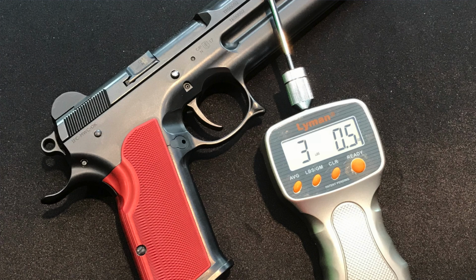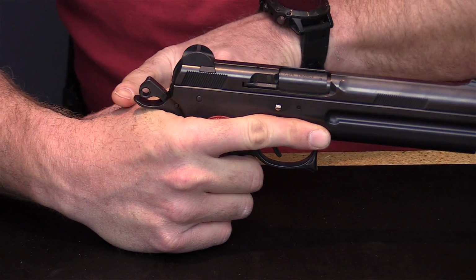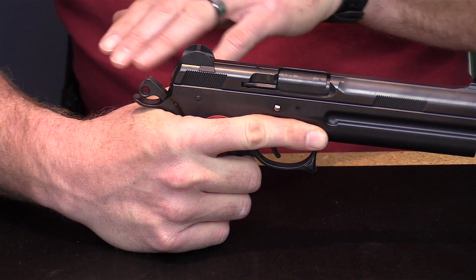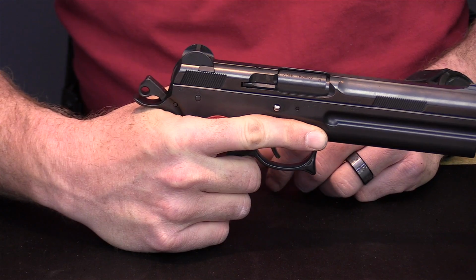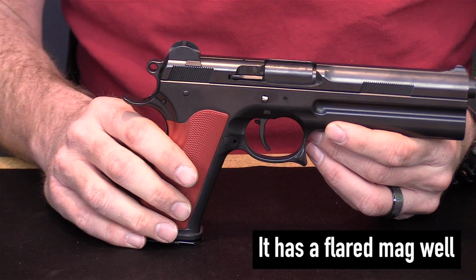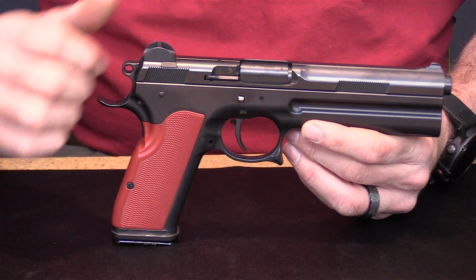So the handgun, obviously, again, borrows very heavily from the CZ basic design. As you can see, when you hold the pistol and the hammer is back, you have a beaver tail back here that protects the web of the hand, even a gloved hand, anything. It comes way out there, protects you from any type of hammer bite. The gun does not have a decocker, so it's definitely set up for right-handed use. There are no ambi controls on the gun.